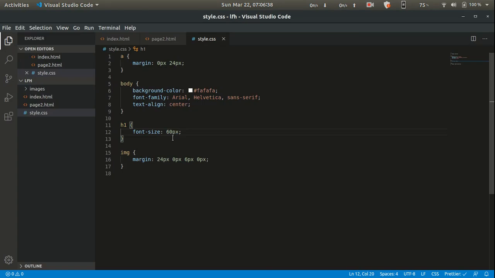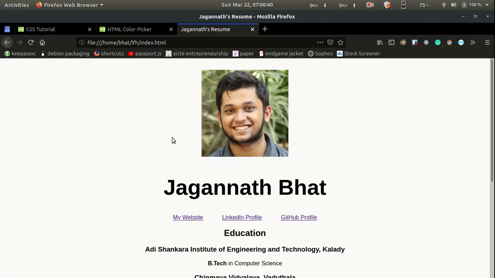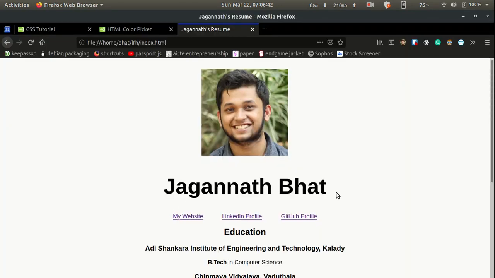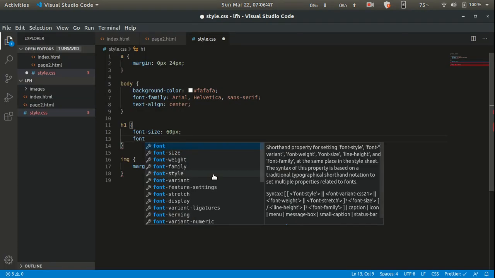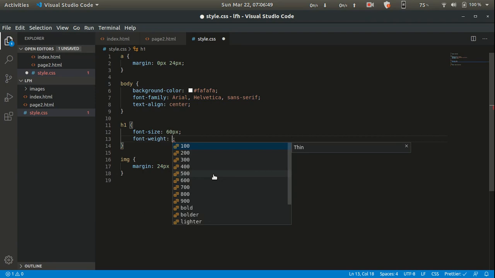Yeah, okay. And also, if you notice, this is a bit bold, and I don't want it to be bold. So how you can change that is font weight. So by default, the normal font weight is 300, and sorry, 600, I guess. No, 300. Sorry.